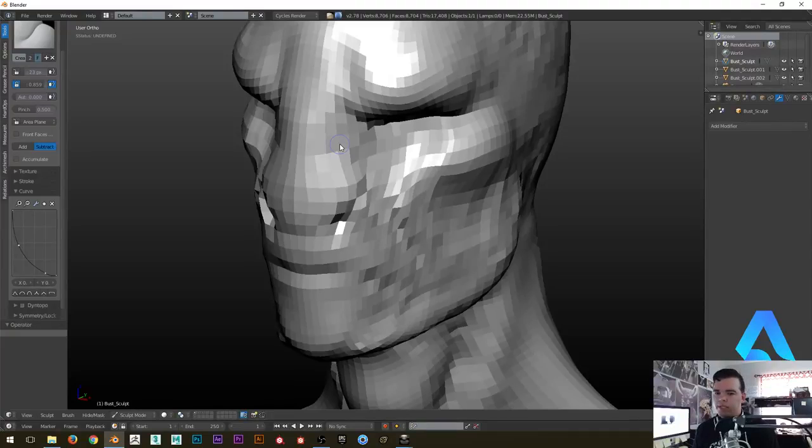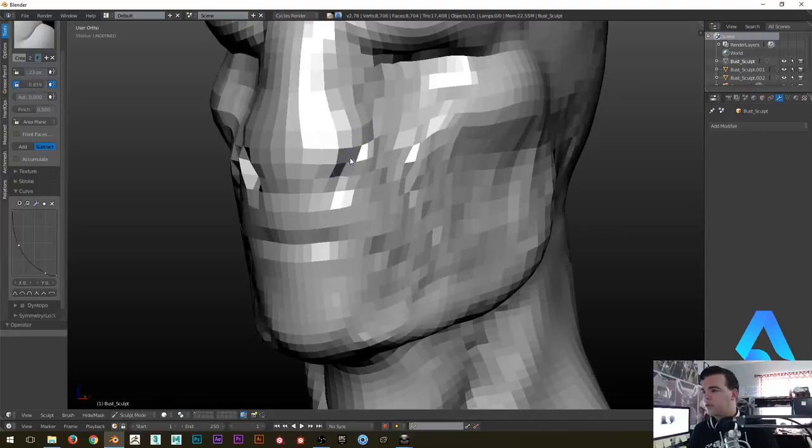Well, in Blender it's the same process. You go here, you do your base, you go to dynamic topology. You do your sketch in 3D, and when you finish, you do the retopology, go to multi-resolution, do your details, and bake those details. So it's kind of the same process.